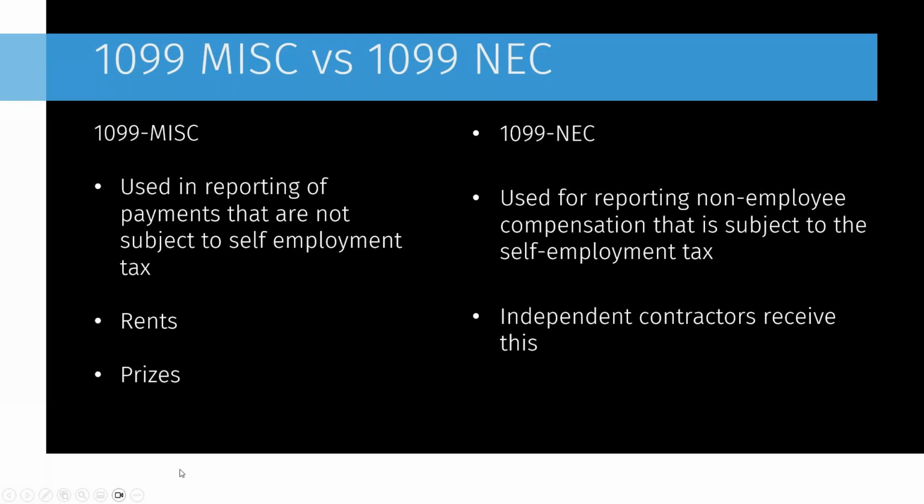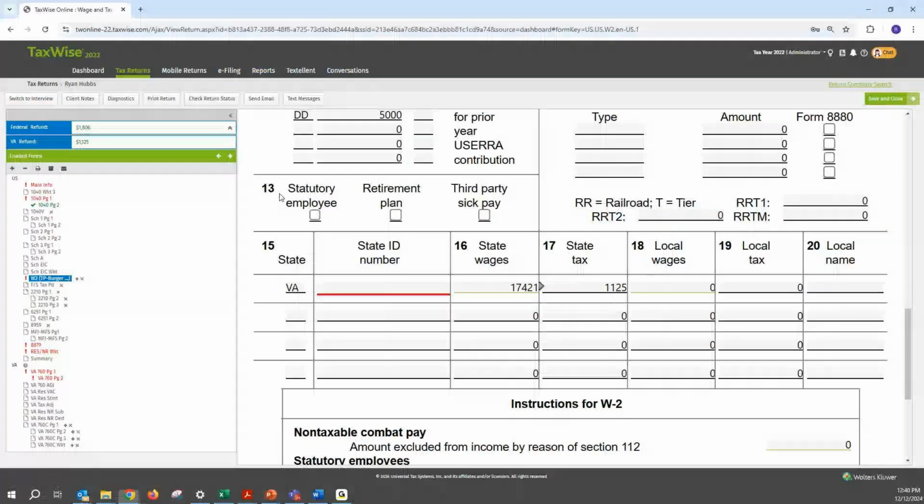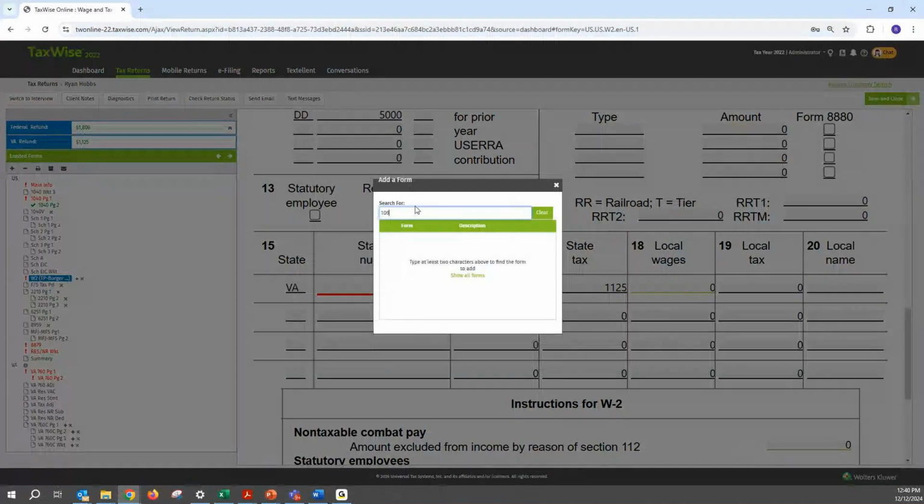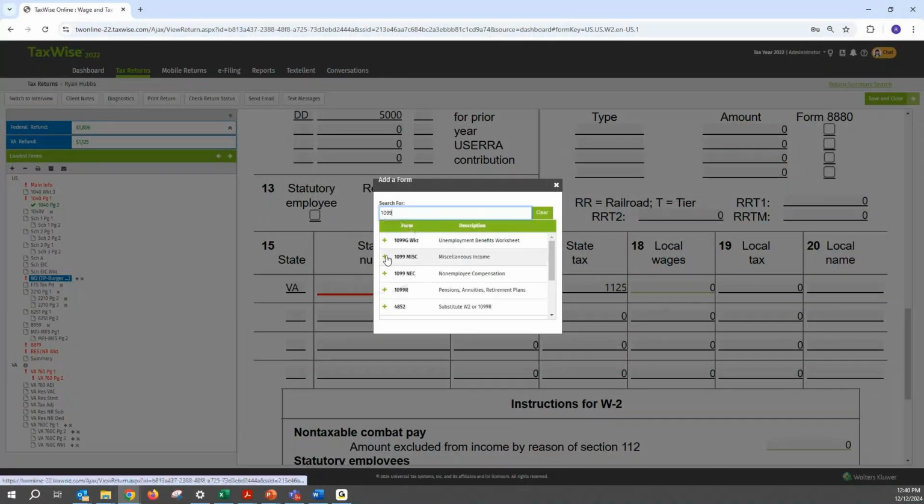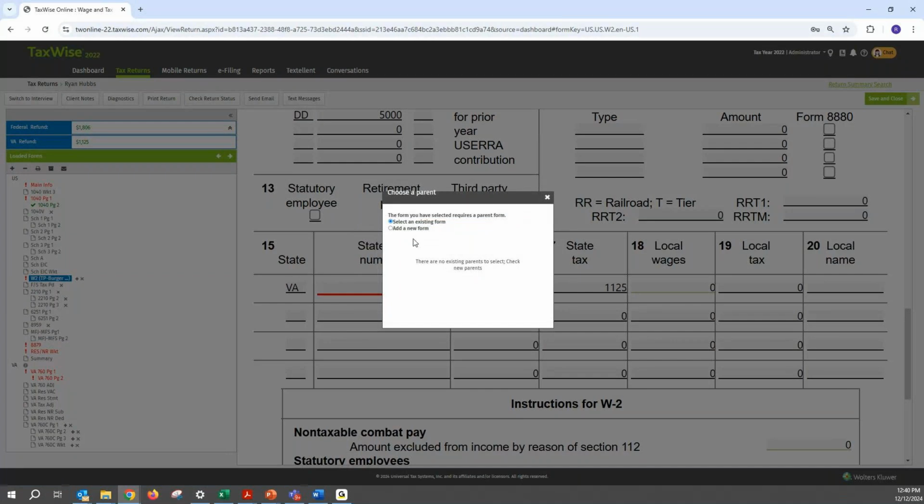And you would just use an input worksheet within the software to report these. I'm not going to show both, because of time constraints, so we're just going to add in the 1099 miscellaneous. Now, quick aside with this: if they have a business, you may want to attach this to their business income. If I had a Schedule C in here, you can see we have this option to select an existing form. The Schedule C would show up, and then it's going to push the income to their Schedule C.